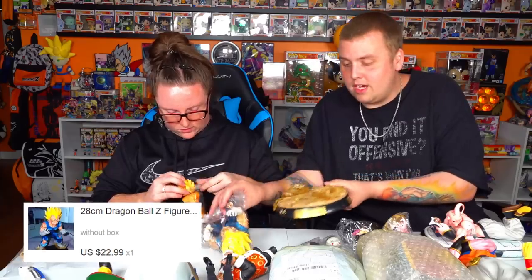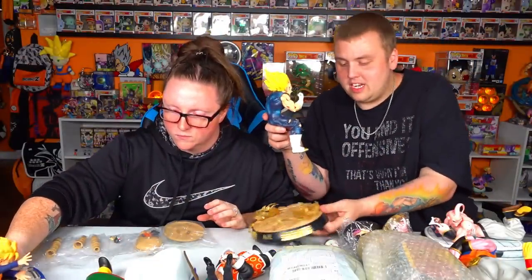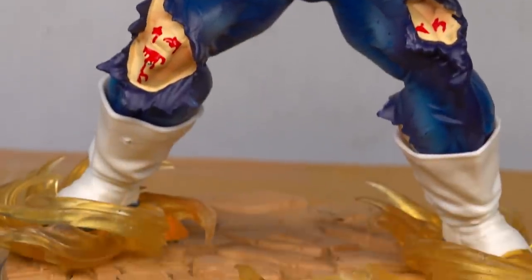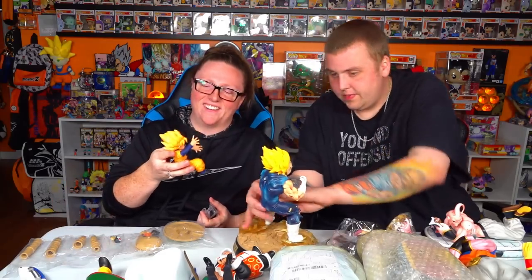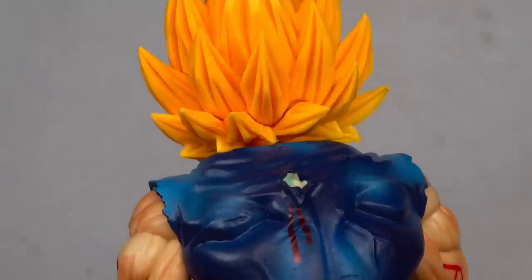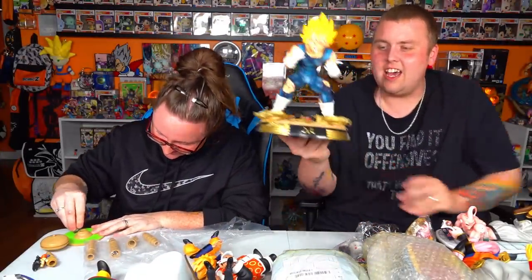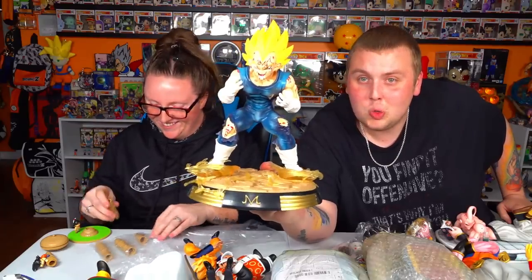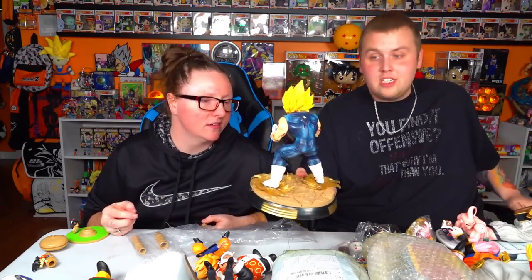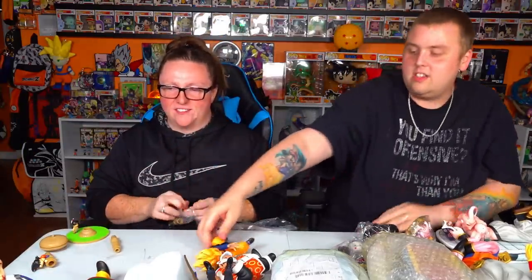This Vegeta — I'm impressed right now. He looks really good in the face, and with the base and everything — dude, Vegeta was a steal. He even has LEDs on his base. The figure itself looks insane — that looks like a solid resin right there. Look at that — that was under 30 dollars, that is so sick. Ten out of ten for me, I think that's ten out of ten. He looks legit. I'm not even one of those crazy Vegeta fanboys, but he looks sick. Vegeta's my favorite so far. For the price and what you're getting out of it as a figure, I understand why you're giving it ten out of ten.